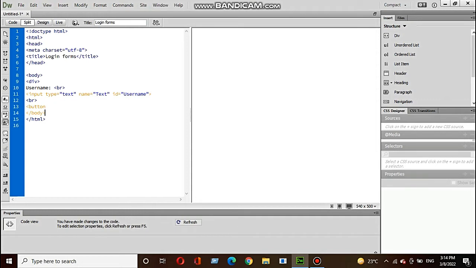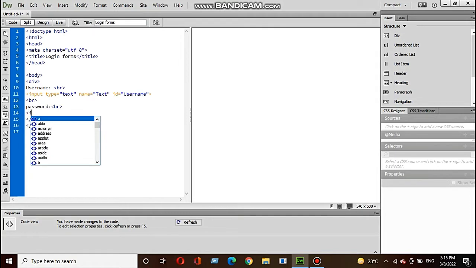When you apply the button tag, what you want to click, and input type. Break and password. Password and break. Enter.